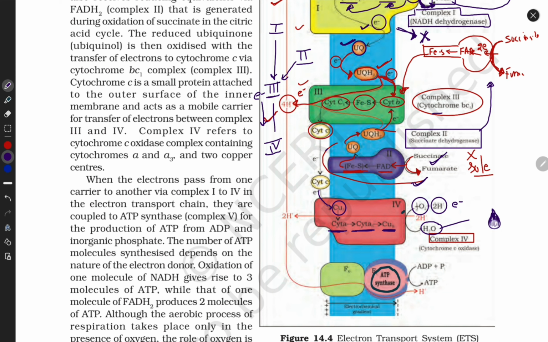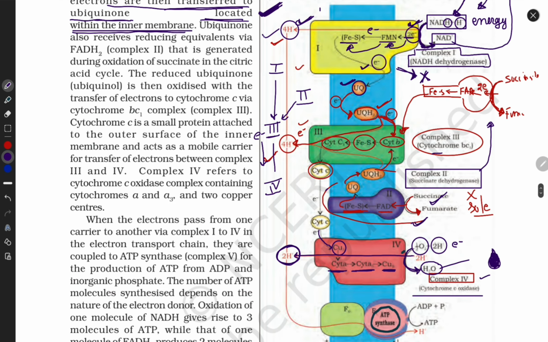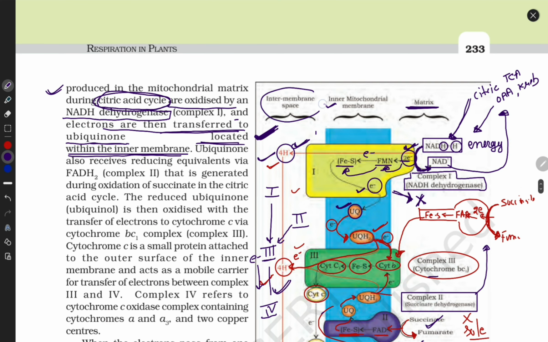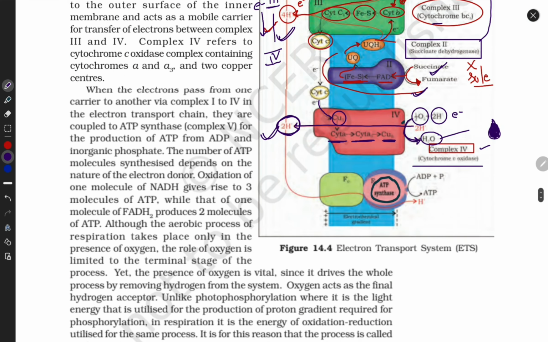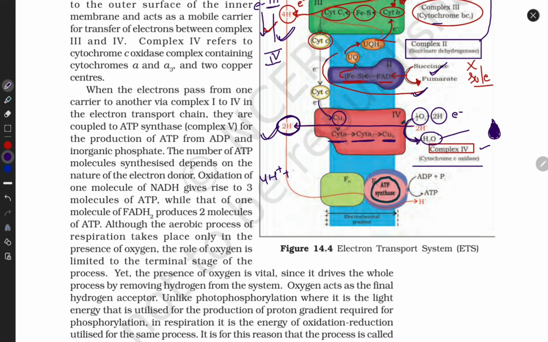Now the first water molecule is formed in our whole metabolic pathway, at complex 4. The name of complex 4 is cytochrome C oxidase. Remember its name. Now this conversion gives another hydrogen ion. Look at here. This time these hydrogen ions are maximum in the intermembrane space. Now they go towards ATP synthase.